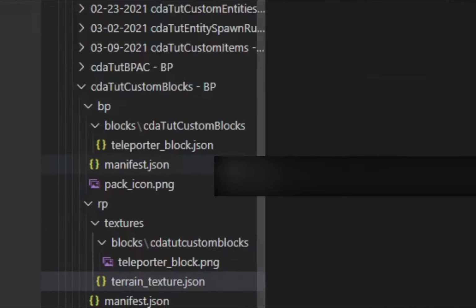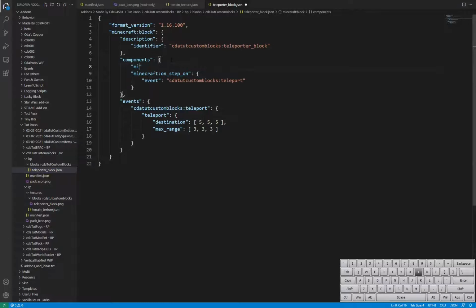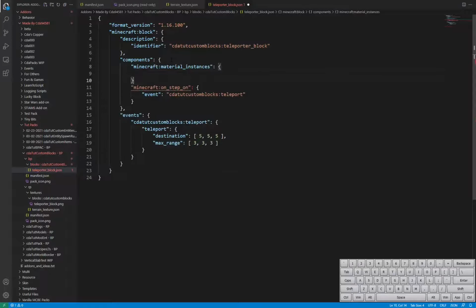After you've done that, we need to head back into the blocks folder, and we're gonna do minecraft:material_instances. So this is basically telling the game how to render. Previously, you can still do it, there's a blocks.json file that can do what we're doing basically, but this has a bit more power.